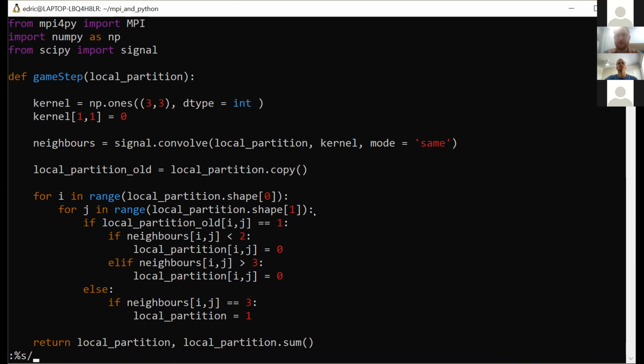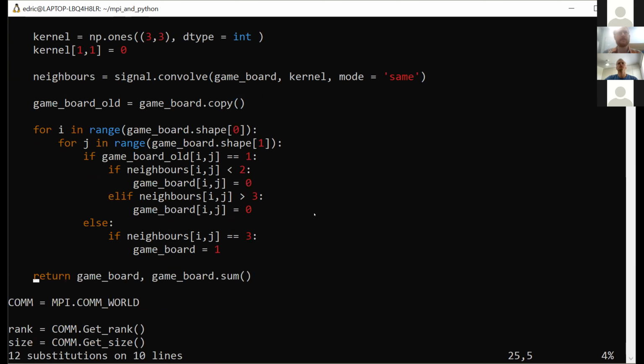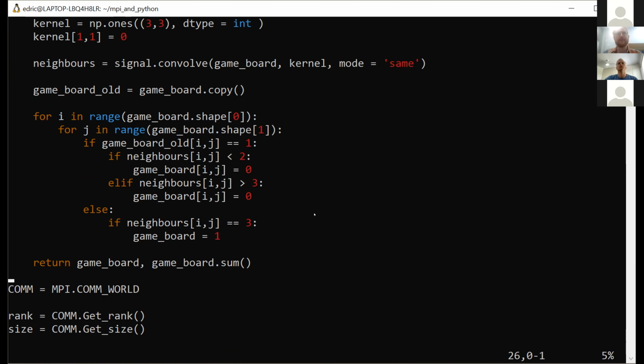In your own code, if you've used the phrase local partition, it's okay to keep on using it, or you can use a search and replace in whichever text editor you're using. So I can take what we call local partition and just call it game board. Great.